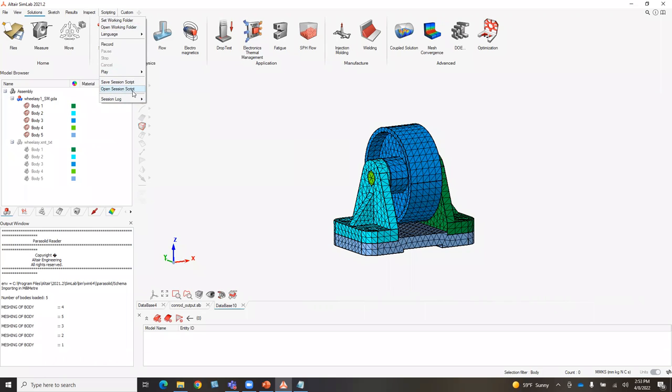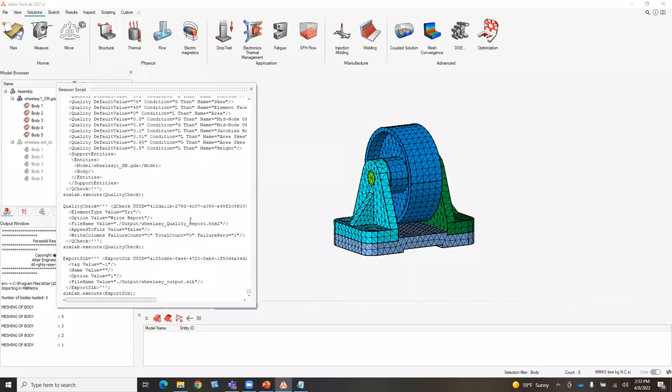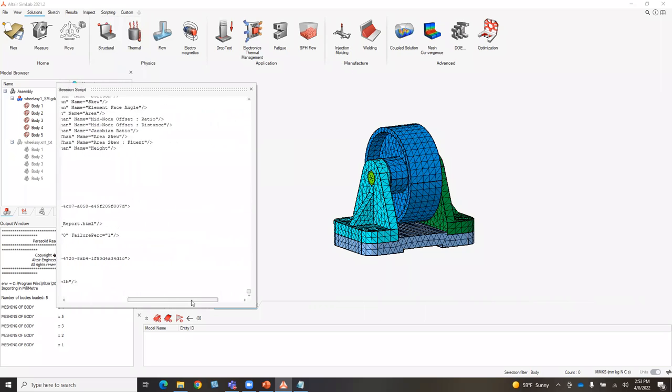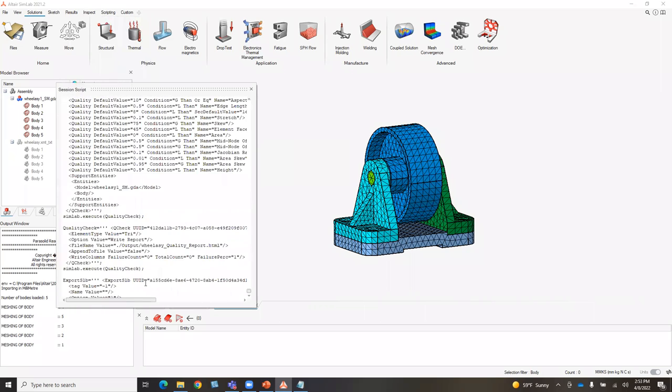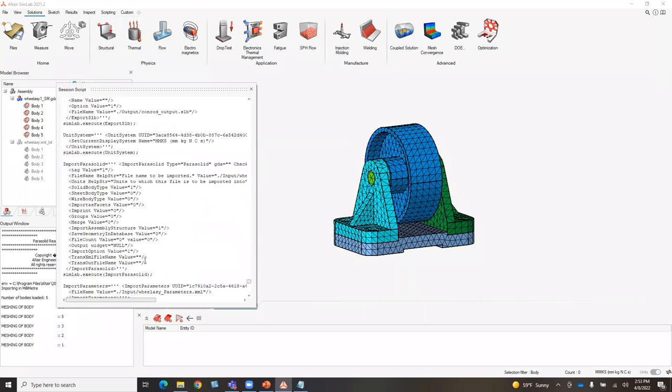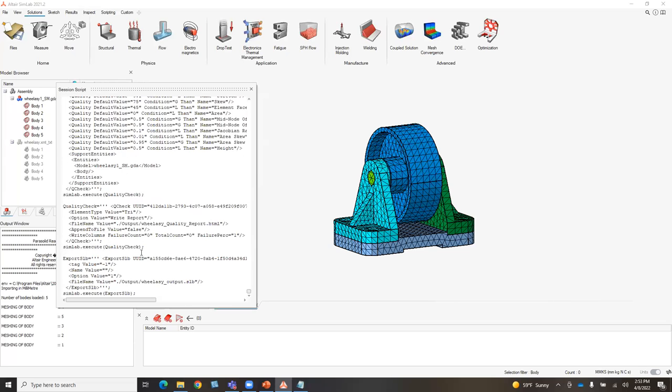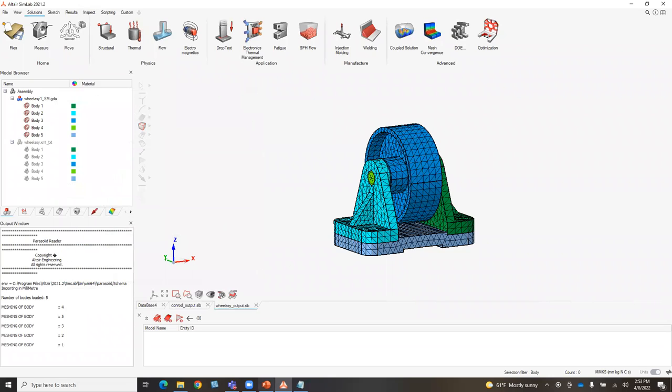The other thing I mentioned when we're looking at scripting is that every single prompt you're doing in SimLab, you can actually open a session script. And this is going to show you the real-life session script for Python. So like I said, if you're not familiar with Python, this is a good way to learn your way through it, where you can still click on the GUI and the icons and have it generate this Python script in the background. Definitely there's a lot of power here in terms of capability and what you can do. Great.